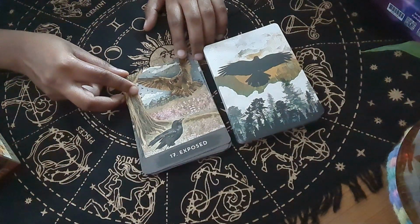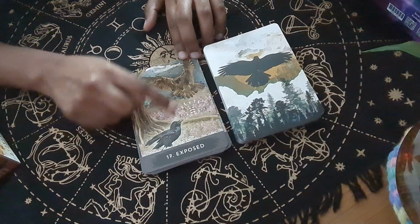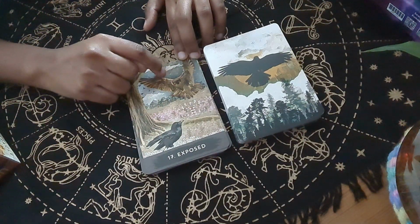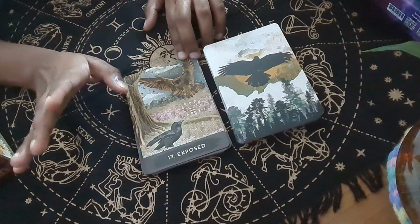Then we have card number 17, which is exposed. So you can see how this crow is exposing itself to its enemy. So this is an eagle or a vulture. So it is just exposing, it's showing itself.